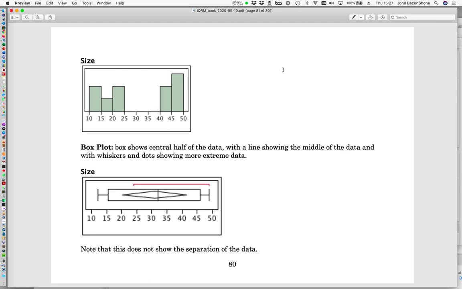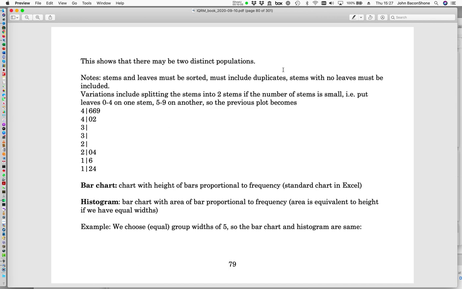So where does the 32 come from? Where is the middle of our data set? You will see that we have 5 data points in the lower part and 5 data points in the upper part. So the midpoint is clearly somewhere in between 24 and 40. In fact, the midpoint of 24 and 40 is actually 32.